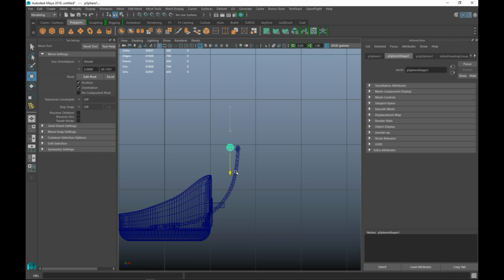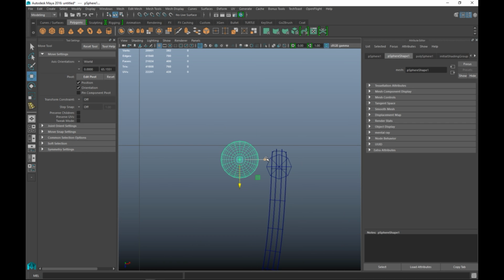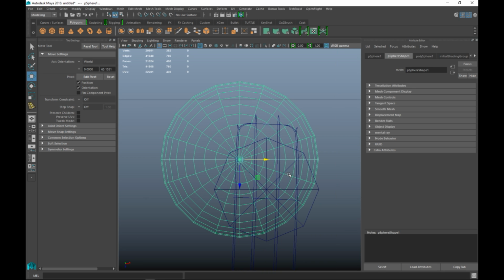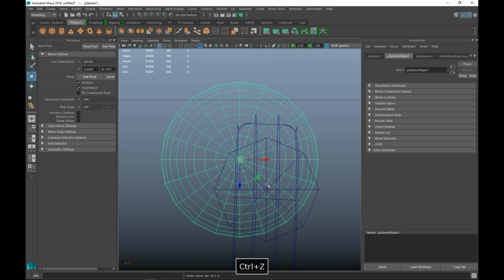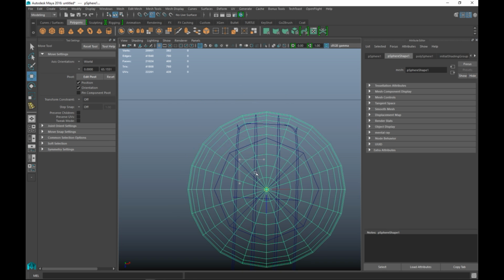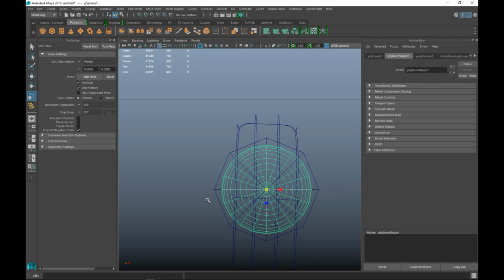Let's bring that in. Have to zoom in, have to zoom in again, hold down V, snap it to the center here, and then just bring that in like so.